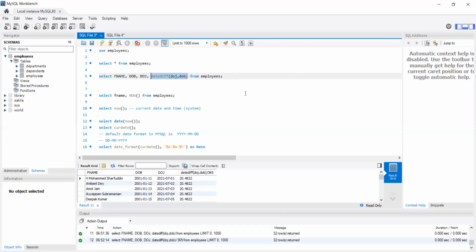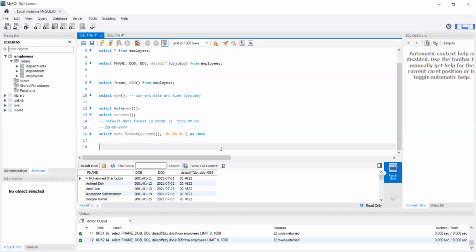Now, similarly, you can add a date, okay? So how do you add a date? Let's say, okay, let's take current date only. So you have interval, okay?